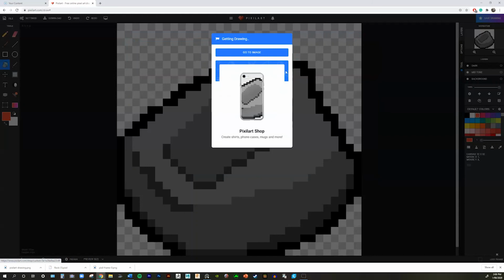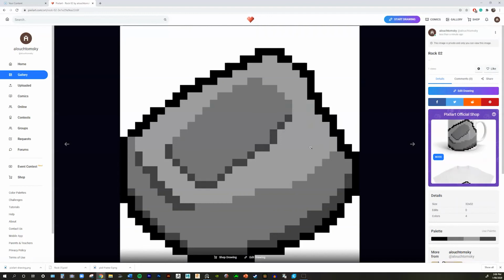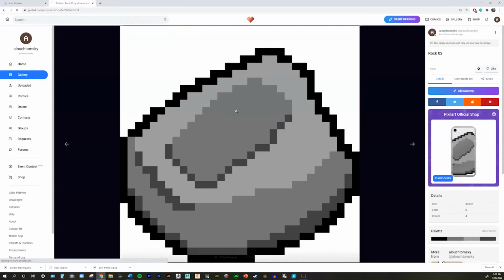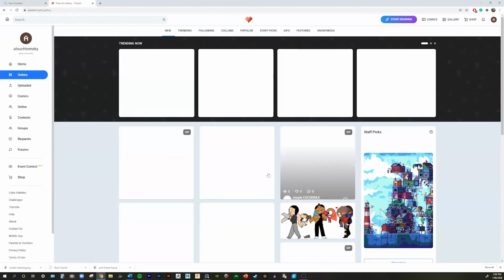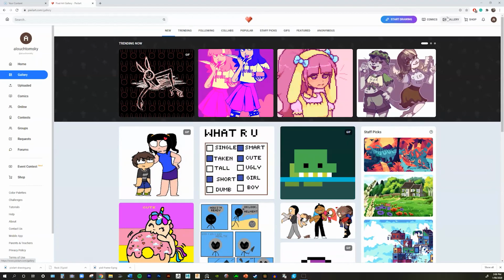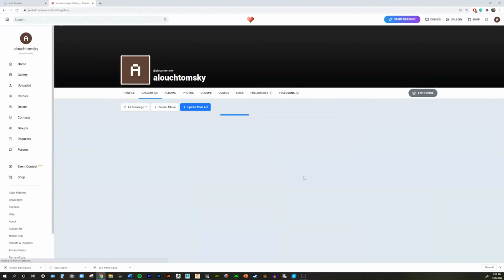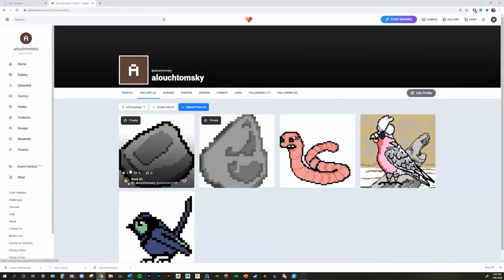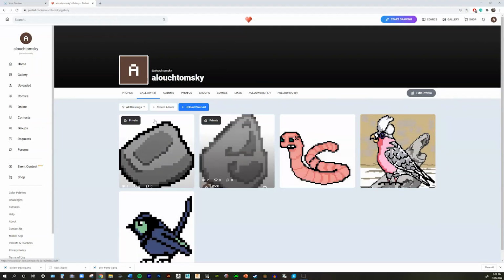If you're interested in seeing that design, you can just click on Go to Image. And then that's in your account. If we go to Home, and then we go to Gallery, Gallery is the main gallery. If you click your profile and go to Gallery, that brings you to your gallery. So you can see I've got the 2 rocks there. These ones are public because they don't have the lock on them.